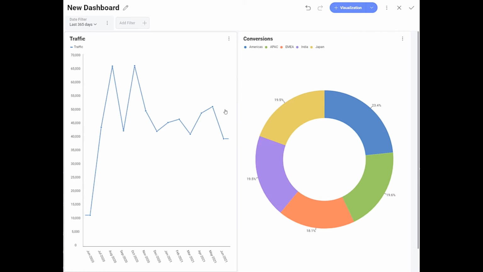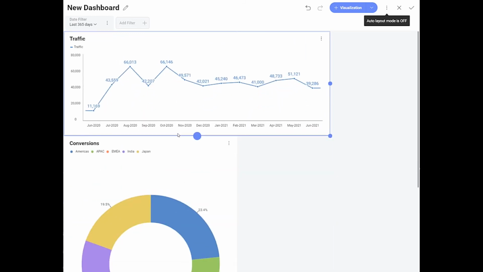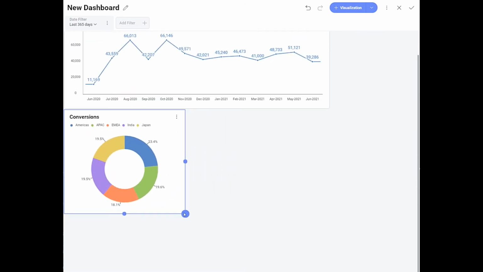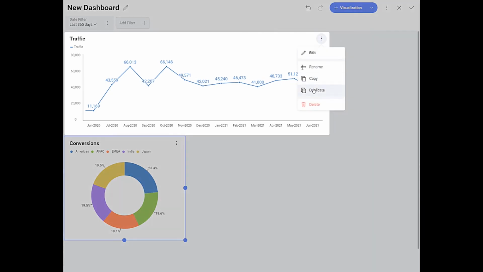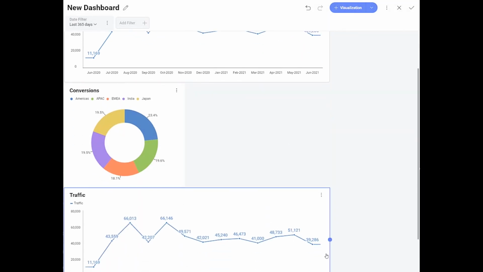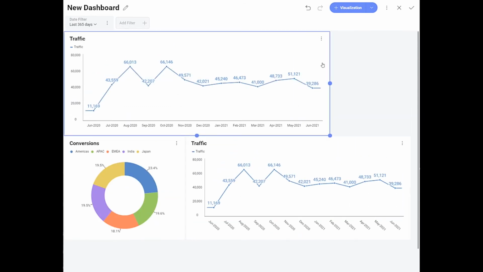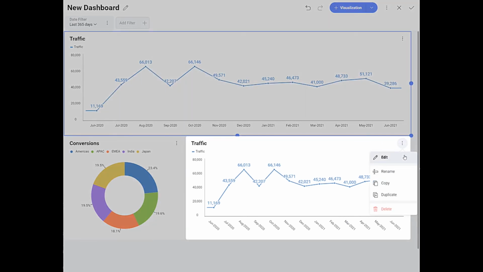They're equally split between the screen, but you have full range over the order of these, how they appear in your dashboard, where you want them to be placed. So I can just reorder these a little bit here. And what we're going to do is a little bit of a shortcut where I'm going to come up here, click duplicate, size this so it fits on my screen. We'll size this one out a little more as well. And then I'm just going to come into edit mode here.